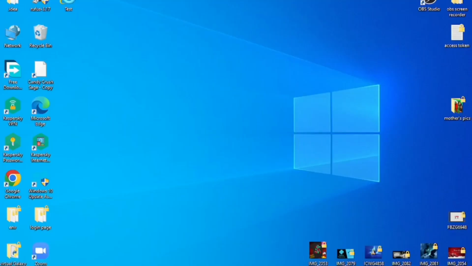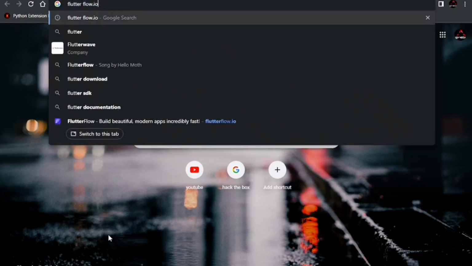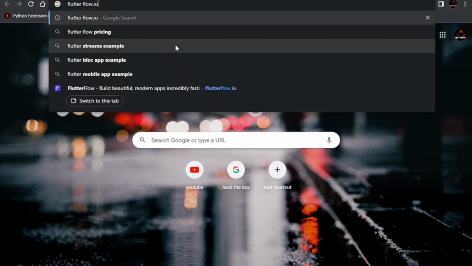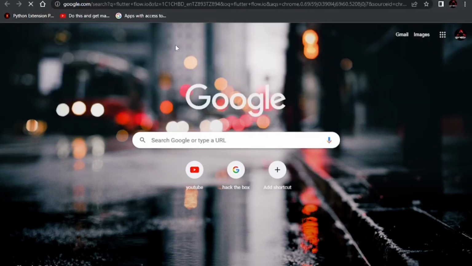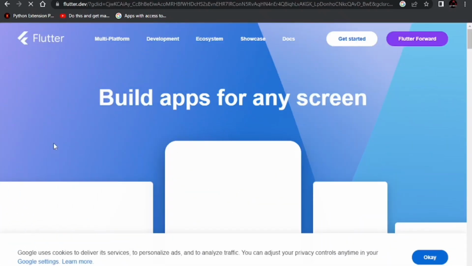Once you're connected to the internet, open any of your web browsers. It can be Chrome, Firefox, Opera, whatever. I like to use Chrome, so I'll just go to Chrome, then type in flutterflow.io, like this one on the screen, then press enter. I got you covered if you don't have an account, because you need to make one and it's real easy. Just press on that one really quick, and right now there is FlutterFlow.